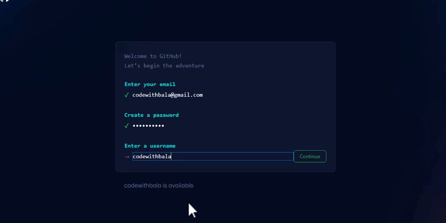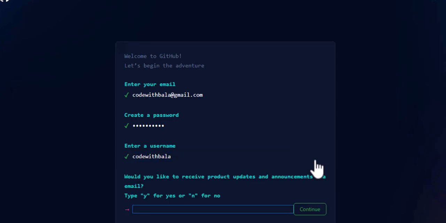So I'll also write my user ID down in a safe place so that I don't forget. Okay, and then simply click on continue. And then, would you like to receive any updates and all? I'll keep it yes, because whatever the new updates are, I would like to have them.